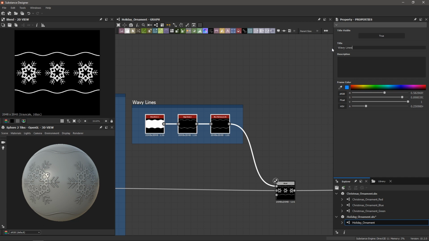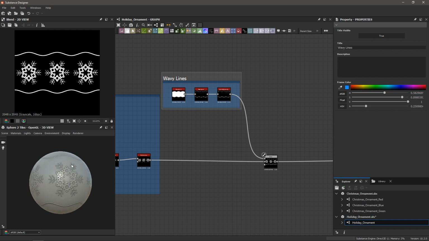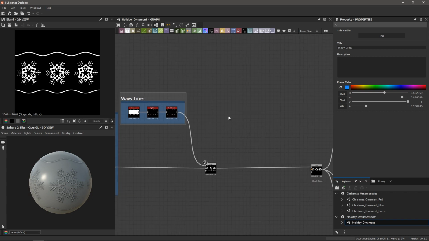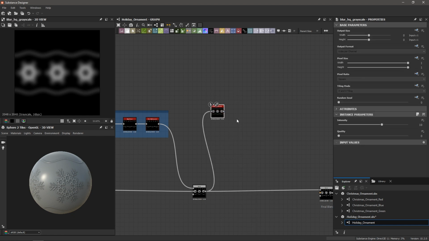So the next component I want to add is some simple snow, some small circles that represent snow in a really fun way. And I want to keep the snow off of everything that we made so far. So let's make a mask to tell our future tile sampler where it can tile our snow and where it can't. So over here, this is where we're going to make our snow. I'm going to branch a connection off of the blend that we just made that combines the wavy lines with the snowflake. And I'm going to create a blur high quality grayscale. So the intensity of this blur is really going to define how thick our mask is. That'll make sense in a second.